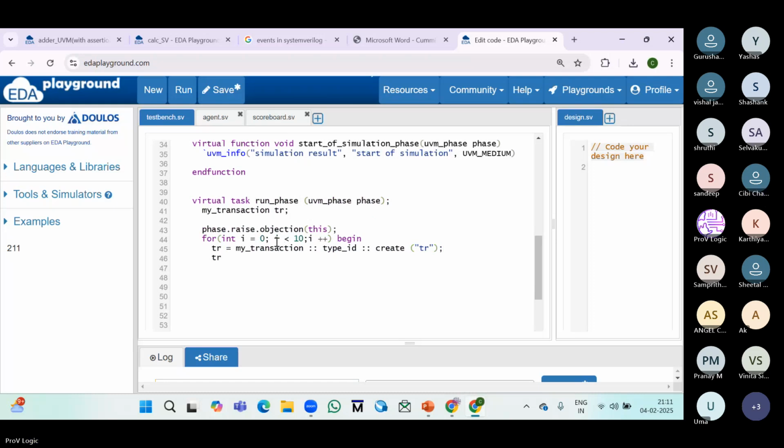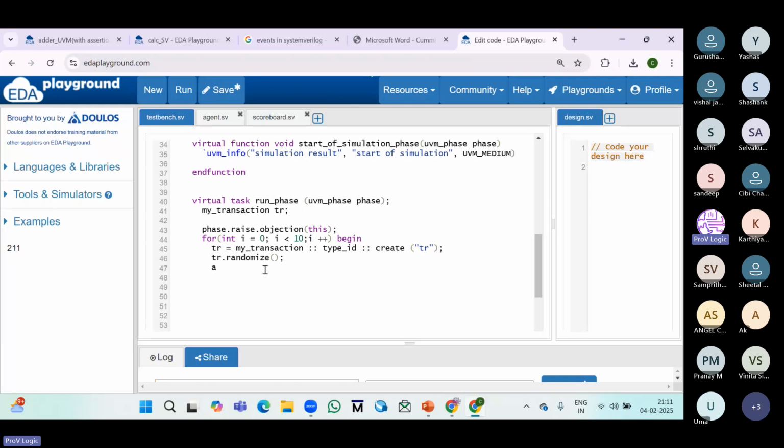Yes, ma'am. Randomize method. Everything will be written here, and we also need to send the transaction to the sequencer, right? From the sequence. Suppose we are writing this in the sequence, or you can also use task body directly.